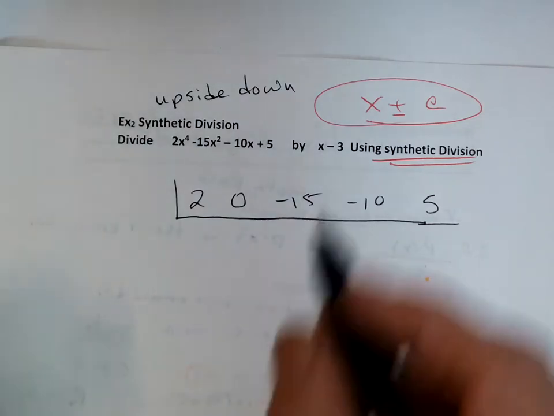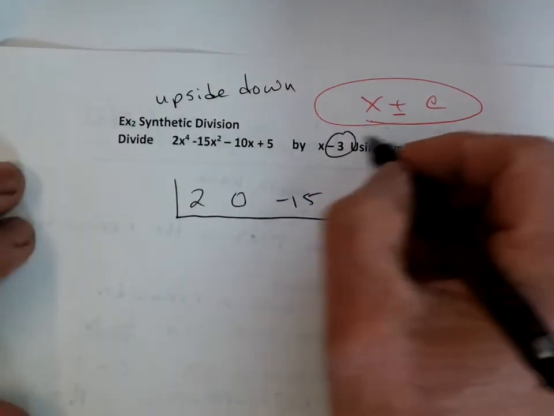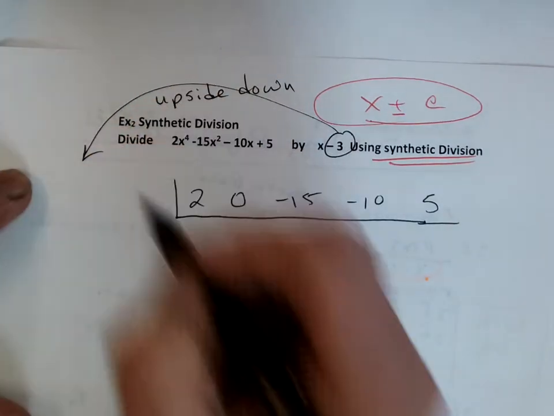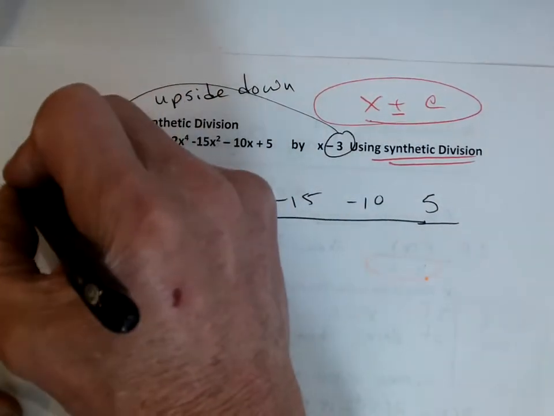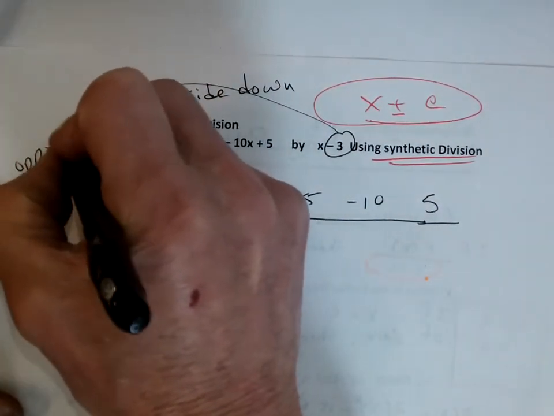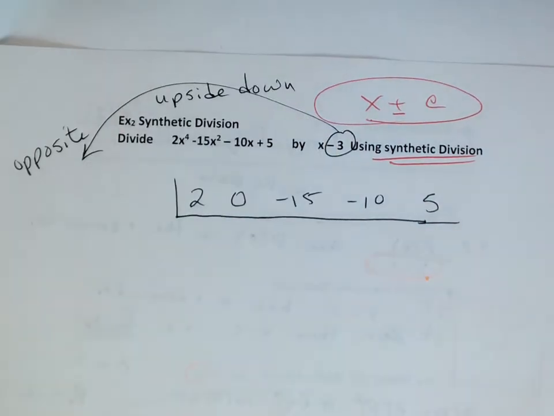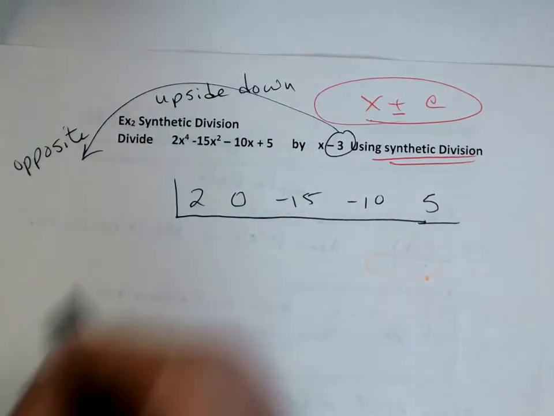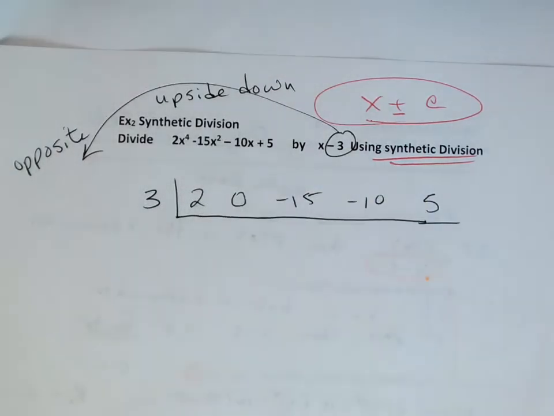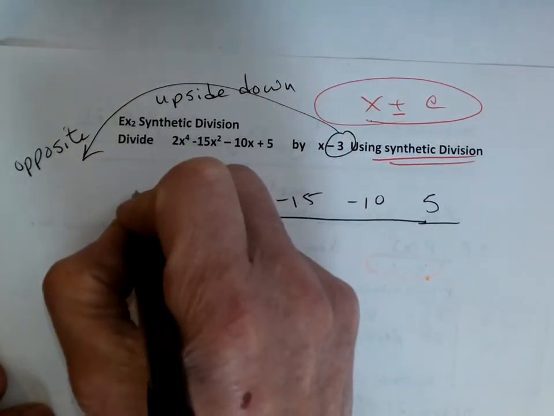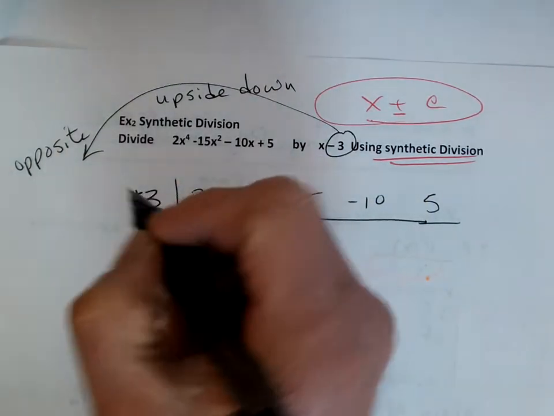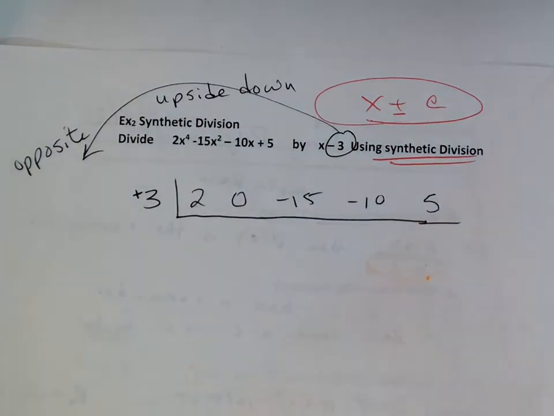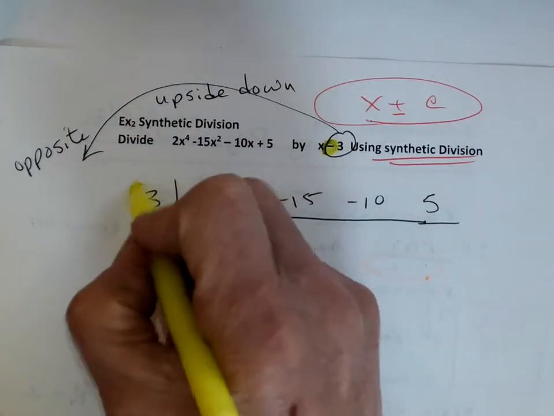When I divide, instead of subtracting, we're going to add the opposite. Because if you add a negative, you're subtracting. So we add the opposite. So I'm going to put a positive 3 here, okay? Positive 3. I'll even put a positive there. I don't need the positive, but I'll put it there just so you see it, okay? I want to emphasize the opposite. Always the opposite. So this is negative 3. It's positive 3, okay?